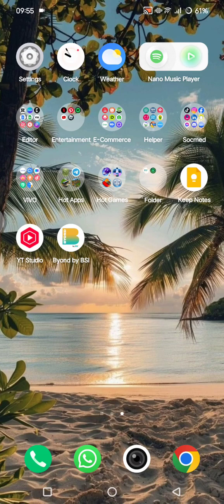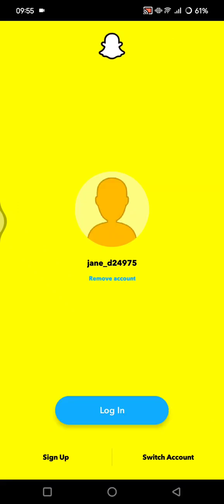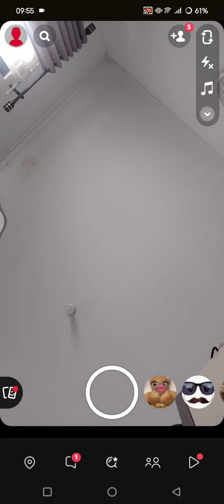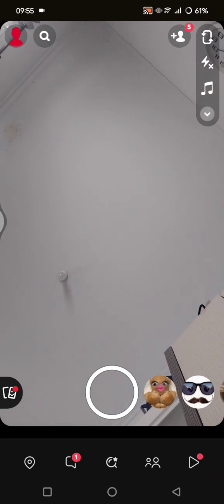First, just open the Snapchat account, sign in. So ensure that you already signed into your account, and here you can just open the camera. You can tap on the circular camera button in the center button of the screen. Okay, this one's right here.